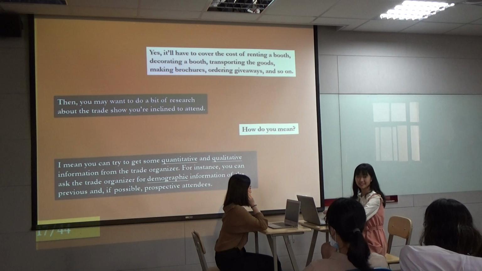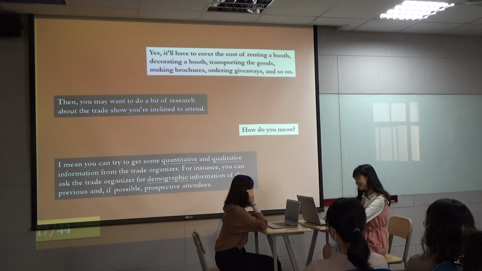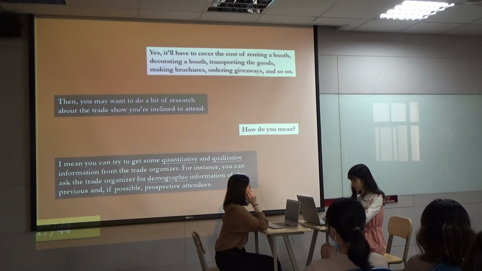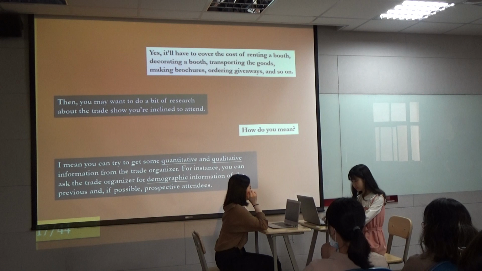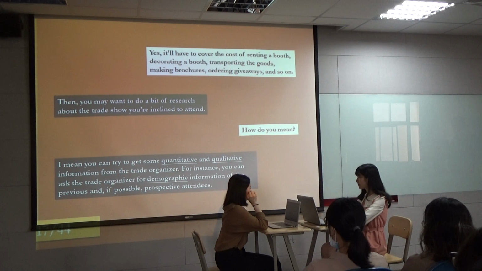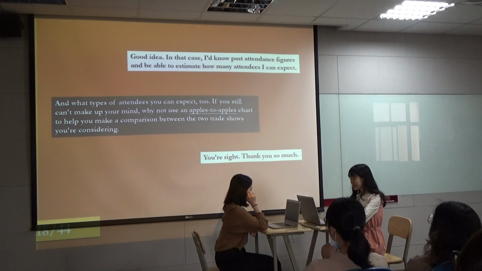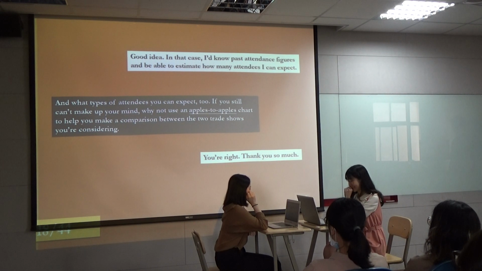Then you may want to do a bit of research about the trade show you are inclined to attend. How do you mean? I mean, you can try to get some quantitative and qualitative information from the trade organizer. For instance, you can ask the trade organizer for demographic information of the previous and, if possible, prospective attendees. Good idea. In that case, I know past attendance figures and be able to estimate how many attendees I can expect. And what kind of attendees you can expect too.